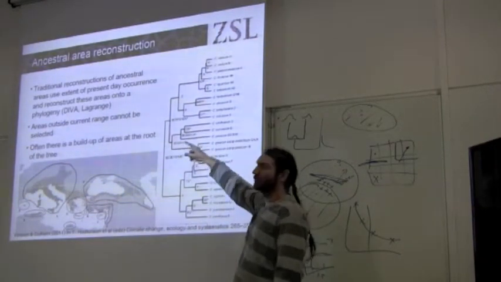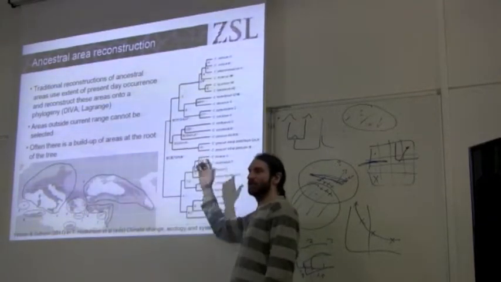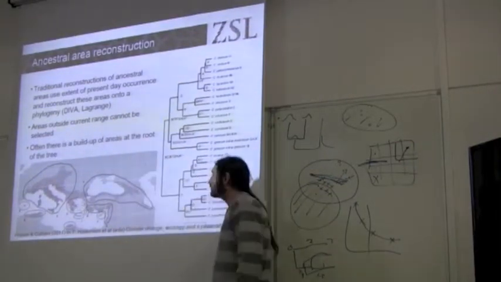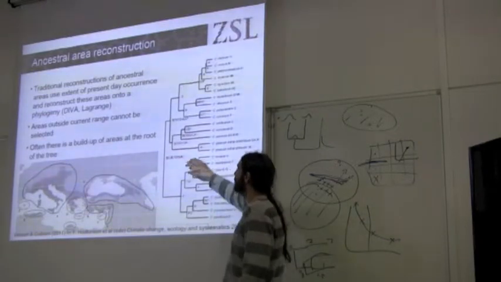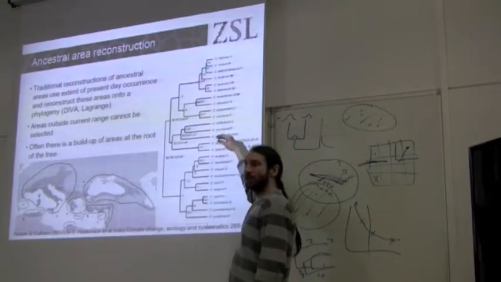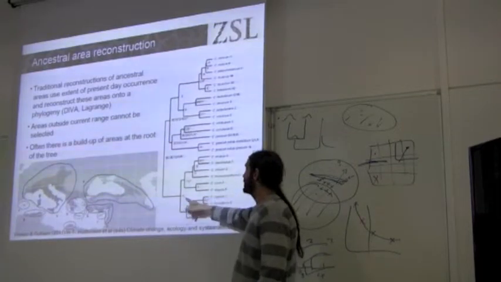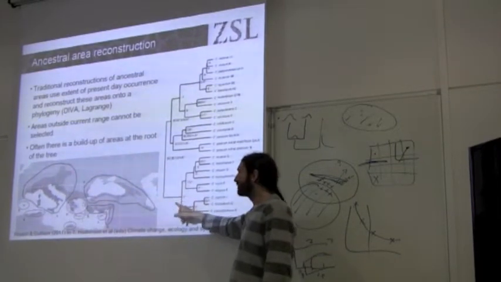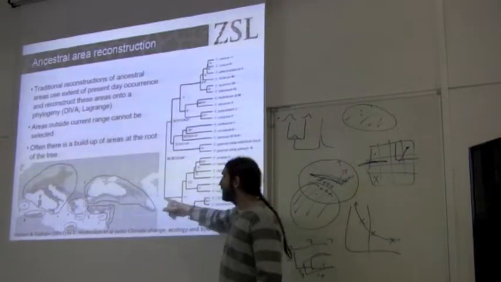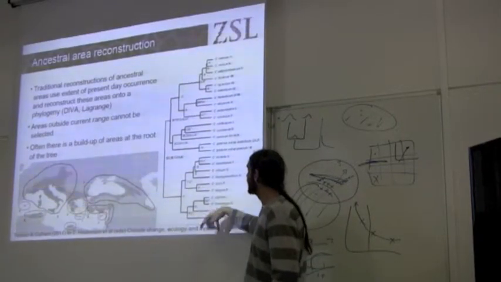There's a slightly better version of this, a more updated version that tries to incorporate dispersal between areas and putting barriers in, called Lagrange. But essentially what they do is they reconstruct ancestral areas based on what we observe in the present day, and if we've got a nice pattern, we can end up with a single selection for our ancestral area. So for all of this clade, we reconstruct area F as our ancestral area, even though it's found in area F and G and J.